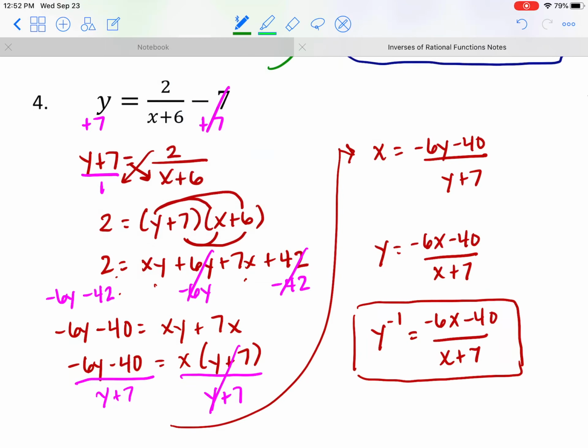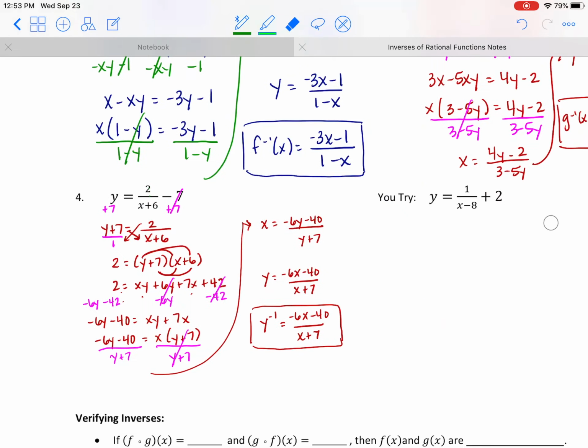And we haven't checked one in a while, so let's do a quick verify on this one. Let's pick something to plug in. I'm going to pick, strategically, a negative 4. If I put a negative 4 here, negative 4 plus 6 is 2. 2 divided by 2 would be 1, and 1 minus 7 would be a negative 6, which means over here, I should be able to plug in a negative 6 and get a negative 4. So if I put a negative 6 here and a negative 6 here, that's going to be 36 minus 40, which is negative 4, and then we divide that by the 1 on the bottom, and we do in fact get a negative 4. So just a quick check, and it worked. But I want to get rid of it because it makes my paper look ugly. Alright, so there it is.